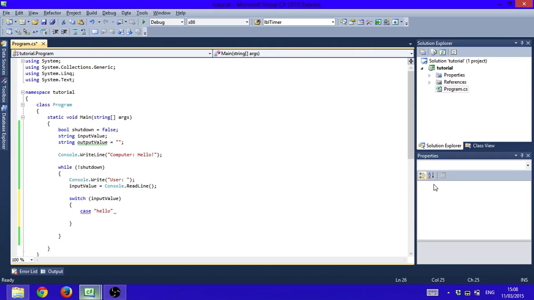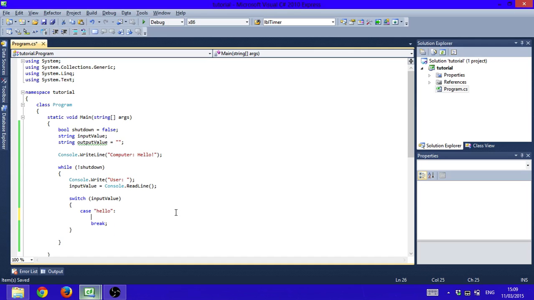and actually followed by that, and break it. And basically here what we say is, well, take input value and then check if it's equal to hello, and then do this, and whatever you want the program to do, you put in between case and break.